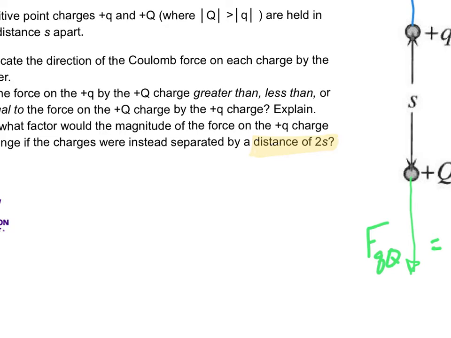And of course, we've talked a little bit already about what it means if the distance is changed. So if the distance between these two charges is doubled and the charges themselves remain the same, then the force between them will be 1/4 of the original value. If that doesn't make sense to you, please refer back to our original lecture videos.